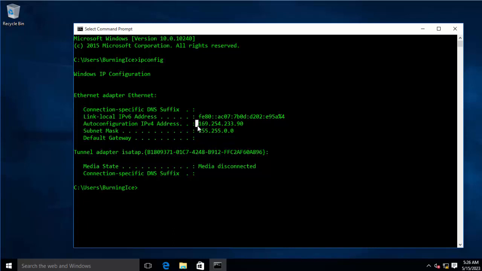So that's normally what the exam question is, but I still want you guys to double check this. I can pretty much guarantee you it'll be 169 or 254, but just in case it's not, because I don't trust CompTIA. You never know. They reserve the right to change this exam. So just in case, please double check me in the exam. If you see it as an actual IP address, then yes, your first command is to release, and then it'll be renew. But if it's 169 or 254, then you know it is just to renew the IP address.